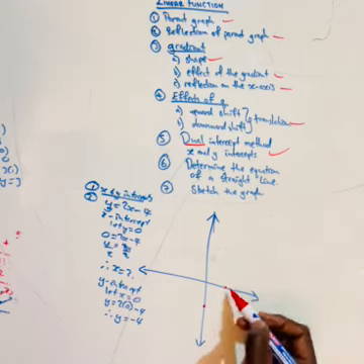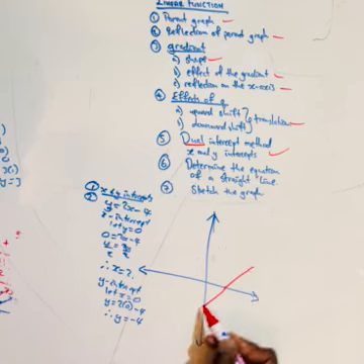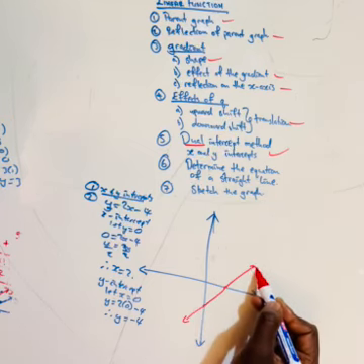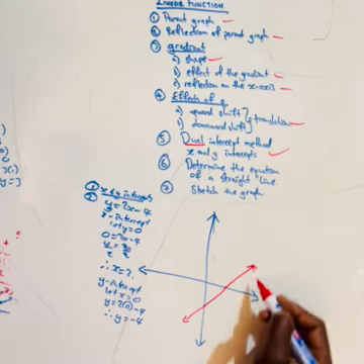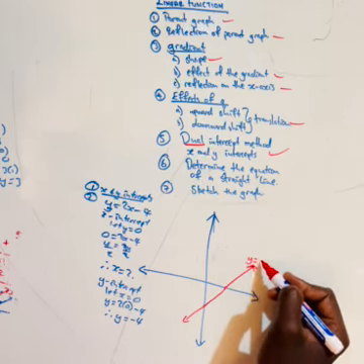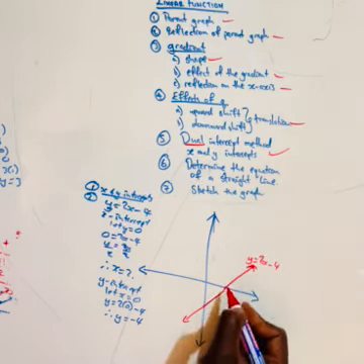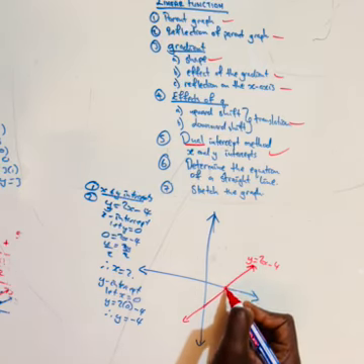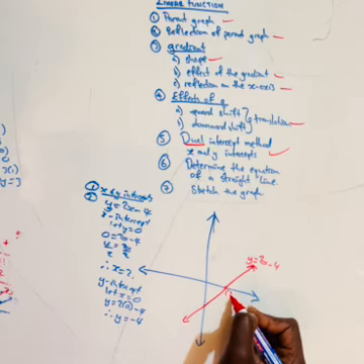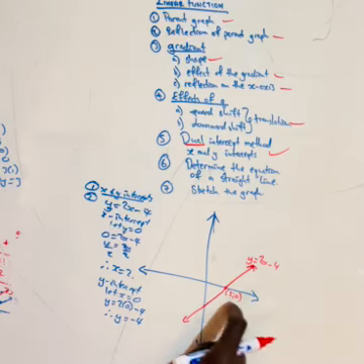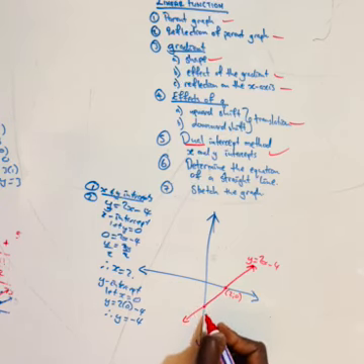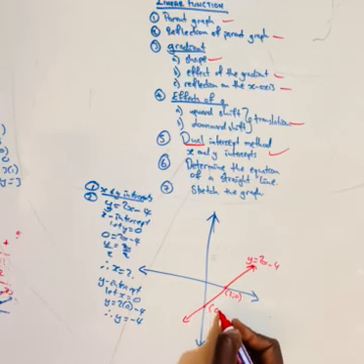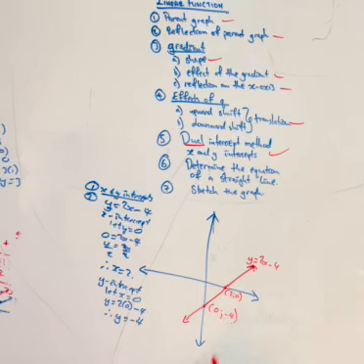Somewhere there. Join these two points with a line. I do that. I label it to say that this is the graph of y is equal to 2x minus 4. Then I come here for the examiner. I now write that at this point my x is 2 and my y is 0. I must label it. I must write the coordinates. That's how I label. And here I now write that my x is 0 and my y is negative 4. And so when they ask you to sketch the graph of a straight line, this is what you do, right?